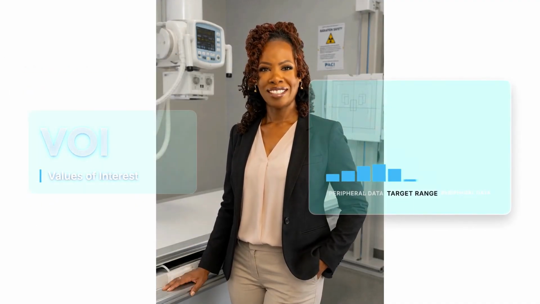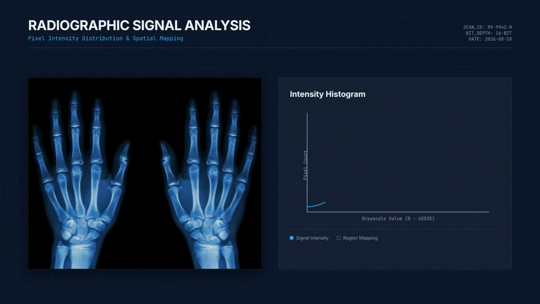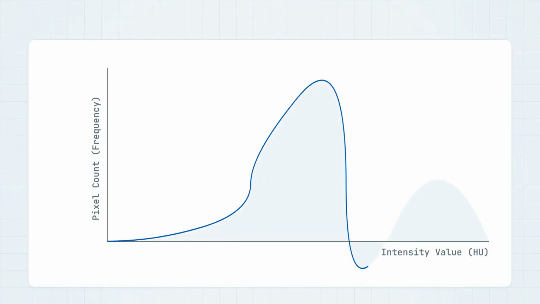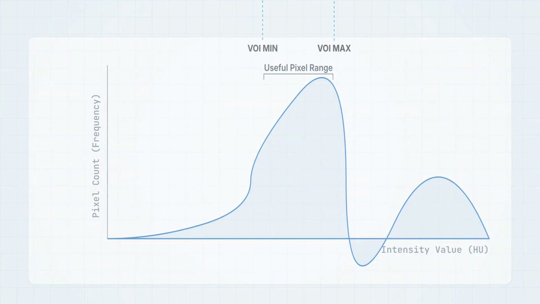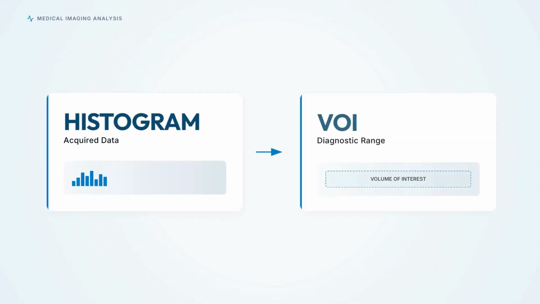The VOI represents the range of pixel values that the computer identifies as relevant to the diagnostic image. For example, the detector may also receive direct radiation outside the patient or exposure near the collimation borders. The computer attempts to distinguish these values from the values representing the anatomy of interest. The useful range may be identified by a minimum and maximum value, sometimes referred to as VOI minimum and VOI maximum. The histogram contains the acquired pixel value information. The VOI identifies the range that should be used to process the diagnostic image.